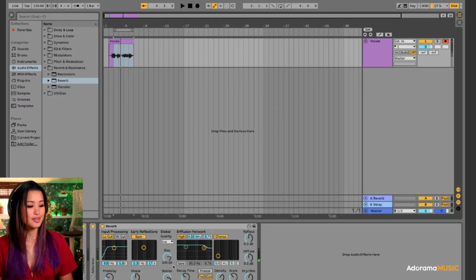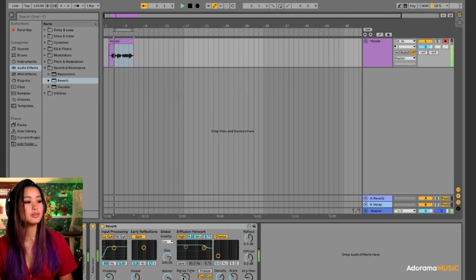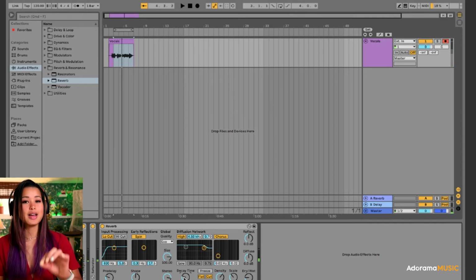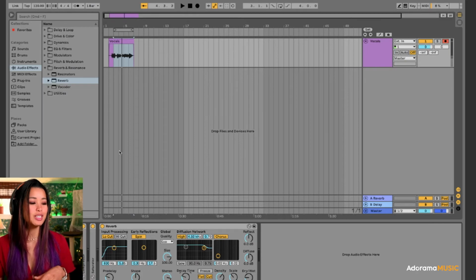All right, so that is a dramatic amount of reverb. I don't want all of that, so I'm going to go ahead and take down the dry wet to, let's say, 20. See how that sounds. Be so foolish. Okay, so I'm gonna take the decay time and just toggle it up maybe at 1 second-ish. Be so foolish. So I can kind of hear it at the end of my phrases, which is really nice.